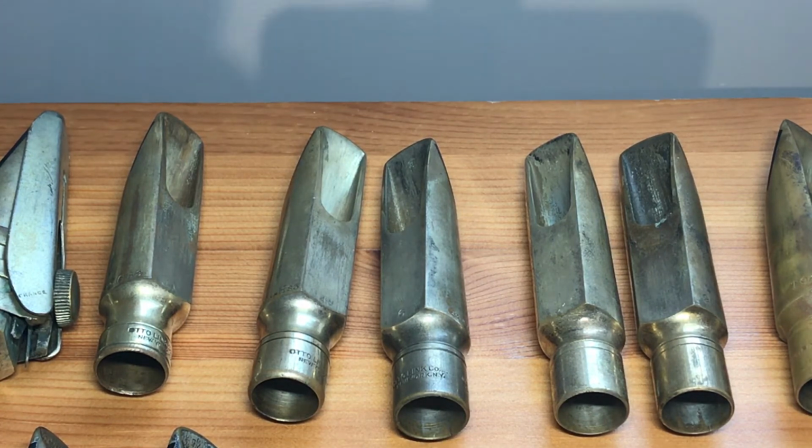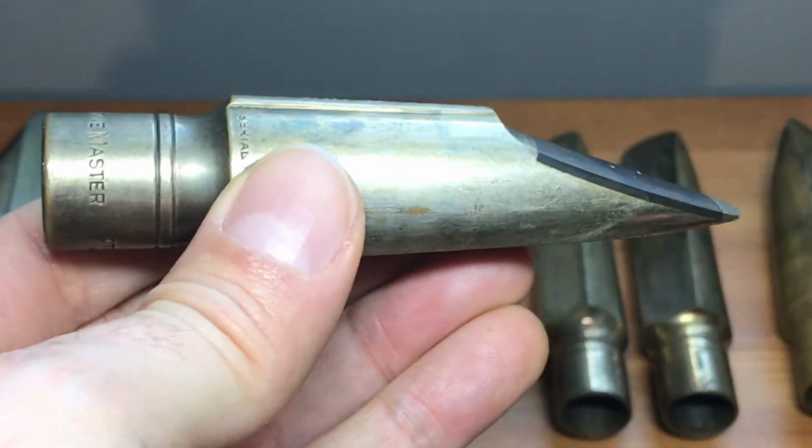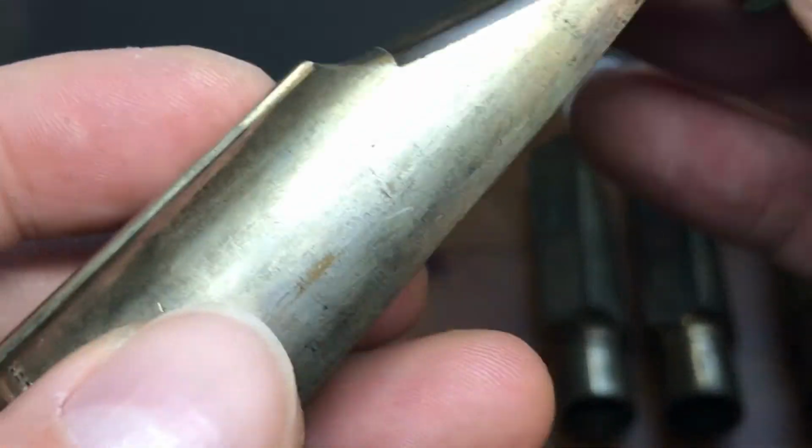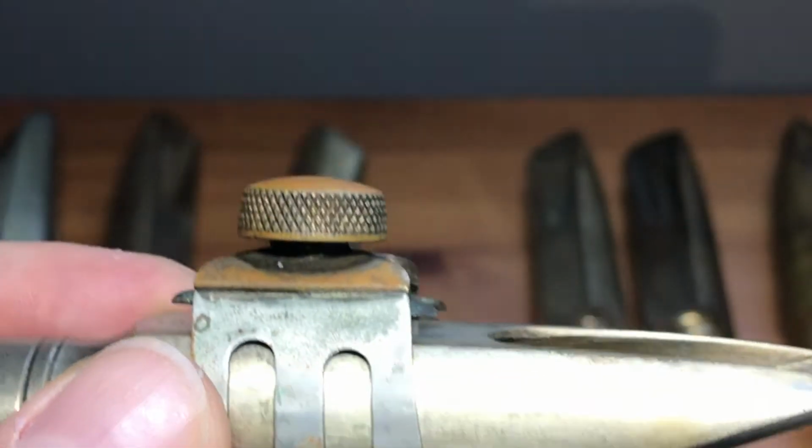And so this is the ligature now. I didn't tell you about this. I'm forgetting. Okay, so the New York double ring has this ligature. Okay, these are the ligatures that go with them. Oops, I put it on backwards, which is a terrible thing for a real saxophone player to do. There it is. Look at that.